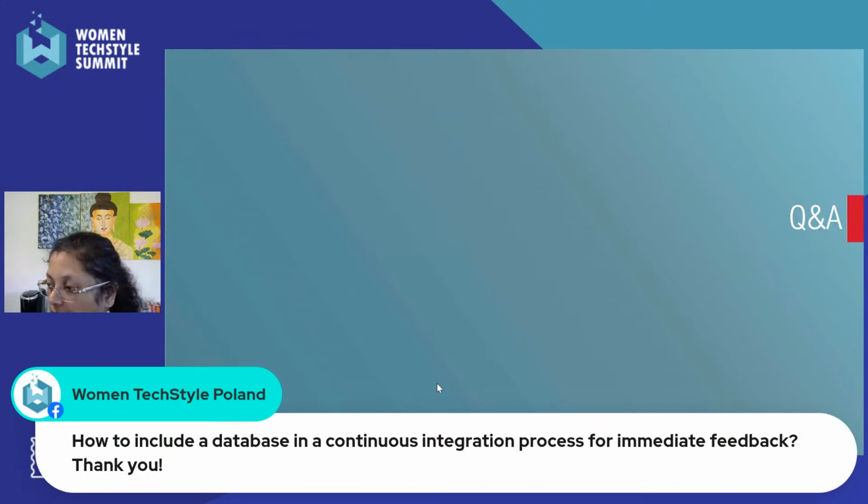How to include a database in the continuous integration process for immediate feedback. Yeah, so that was the idea of the presentation. You want to include the database artifacts, so you want to follow the same pipeline that you had for the application code. You put it into your code repository, let's say Git. You have some CI/CD pipeline, let's say Jenkins, where you automatically build it. Then you use Jenkins again to deploy it, and then you finally release it, with whichever release management tool you use, which takes the packages and pushes it to production, right?